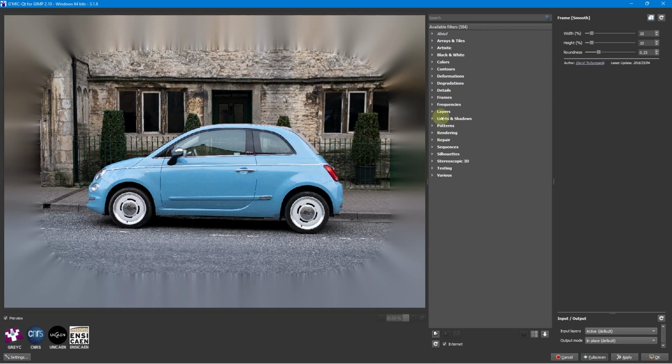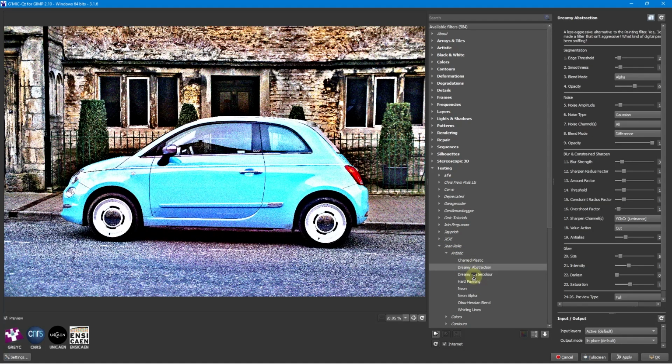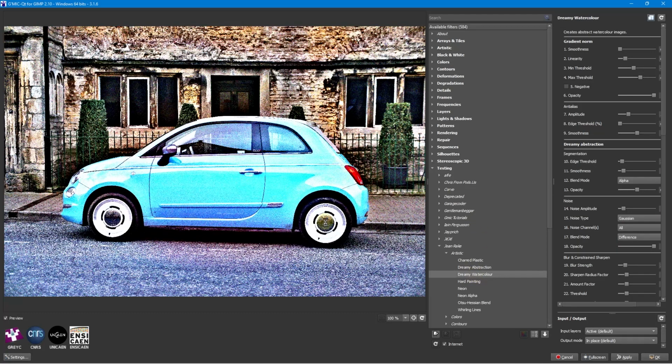There's so many different options in here. There's experimental stuff as well. There's testing, so this is all testing stuff that they may be experimenting with. May not work correctly, but you can even go and click on them and you can just see what they look like and just see how they affect the actual image itself.